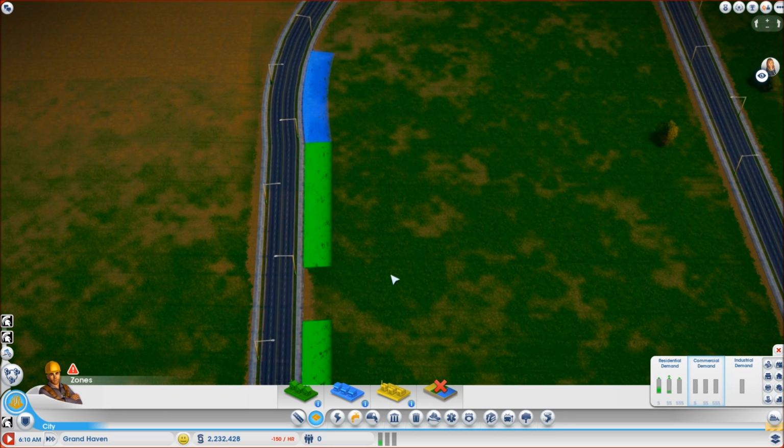For example, this space here would be enough space to build a low density medium wealth home, but also that same amount of space is enough space for a medium density low wealth home, but it is also enough space for a low density low wealth shop, but it is also enough space for a low density medium wealth shop.